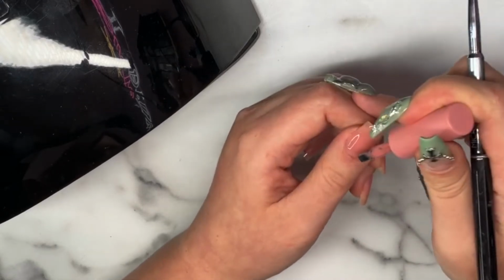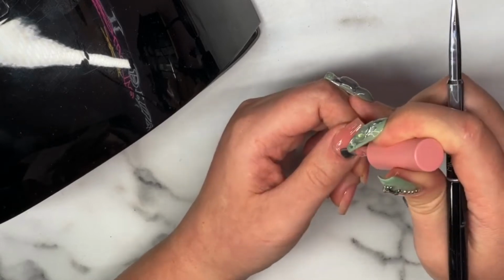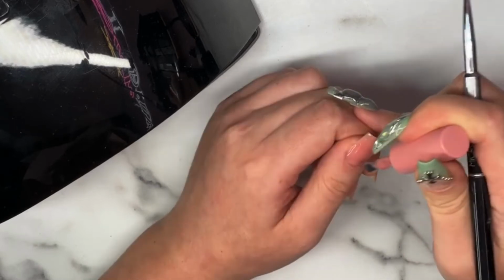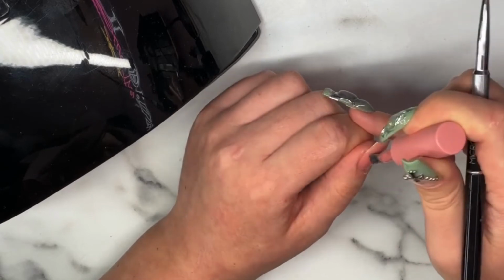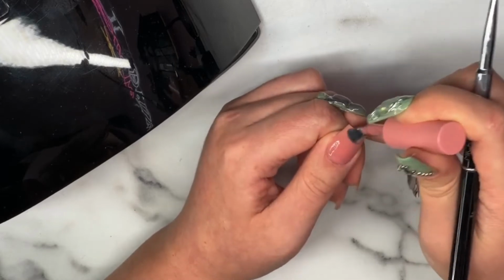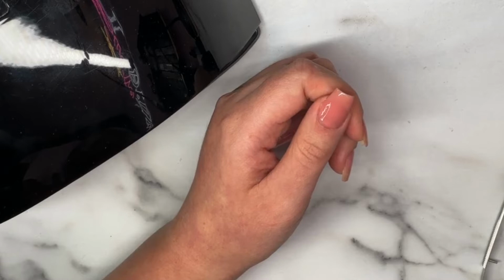So I usually go nail at a time, and I'll add another thin layer. But before I cure it, I'll then build it up with my thicker layer. So this kind of acts as a slip layer and makes it easier to move around. And I always have a wee detail brush, which is in my hand currently, because I find it makes it easier to move the apex and stuff about.